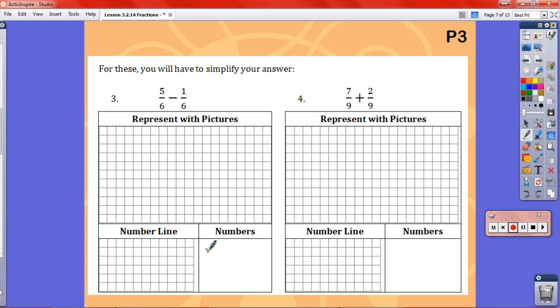And 5/6 minus 1/6 would be 4/6. But this one again we can simplify. So 4/6 can be divided by 2. They're both even. So 4 divided by 2 is 2, and 6 divided by 2 is 3, and that's as low as I can go, so it's 2/3.